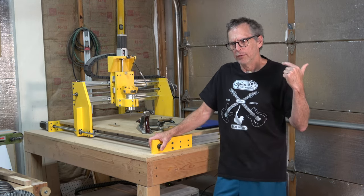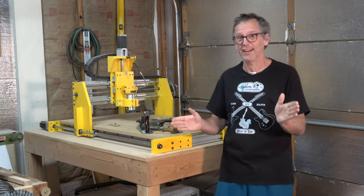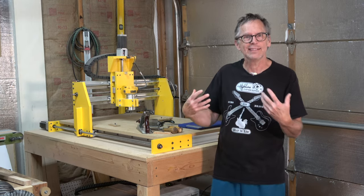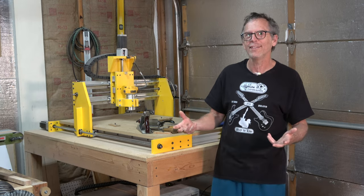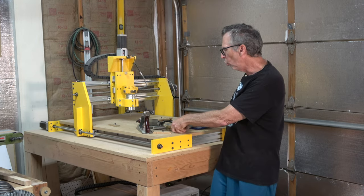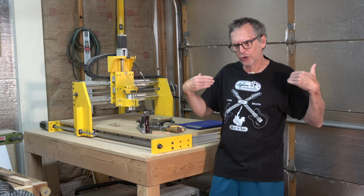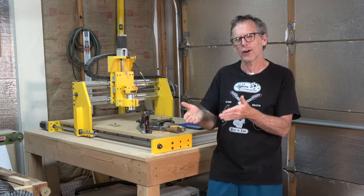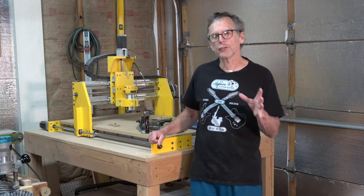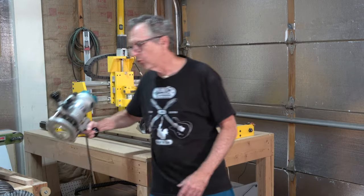However, there were folks who said the use of CNC is going to result in guitars that have no soul. Well, if you want to get technical, a guitar doesn't have soul to begin with. The wood that was used to make it is dead — it was cut down. If the wood ever had a soul, that soul is long gone. And if you think that building a guitar by hand using old tools are somehow going to allow you to impart a part of your soul into that guitar — well, I'm sorry, but that's just too hippie for me. Regardless of how you cut and carve a guitar body or neck, whether you're using a CNC machine or an old school router, the results are basically the same because all you're doing is removing wood.